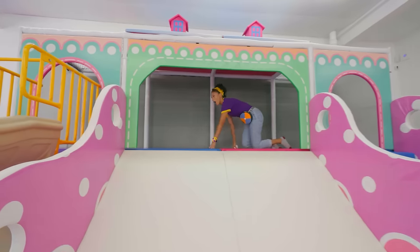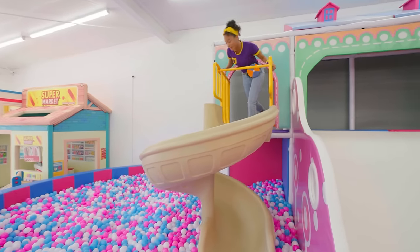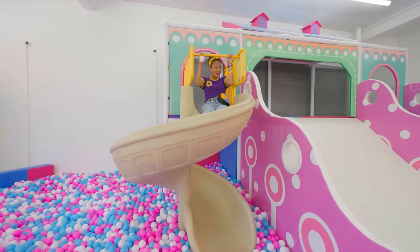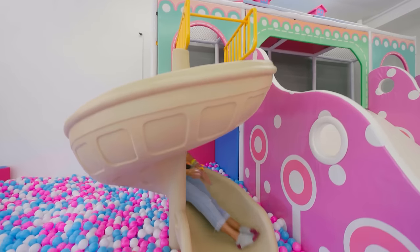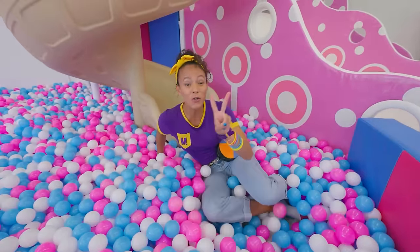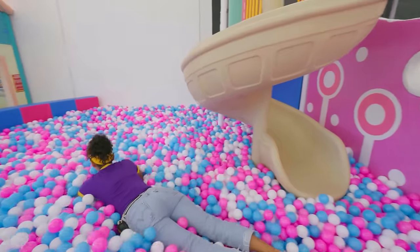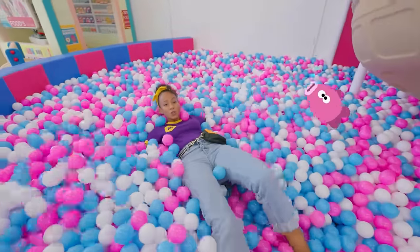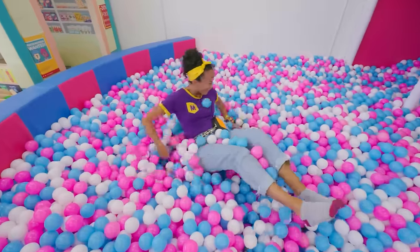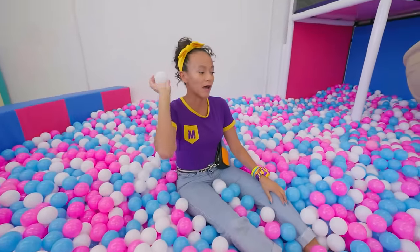Hello. Whoa, look at this. It's a big slide. All right, I'm going down. See you at the bottom. Whoa! I love that there are two ball pits in this indoor playground. Oh, we just swim on over. Whoa! This is so fun. This is definitely where the white ball belongs. There you go.